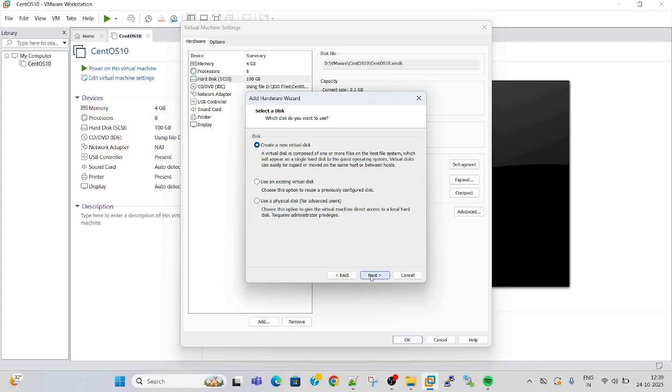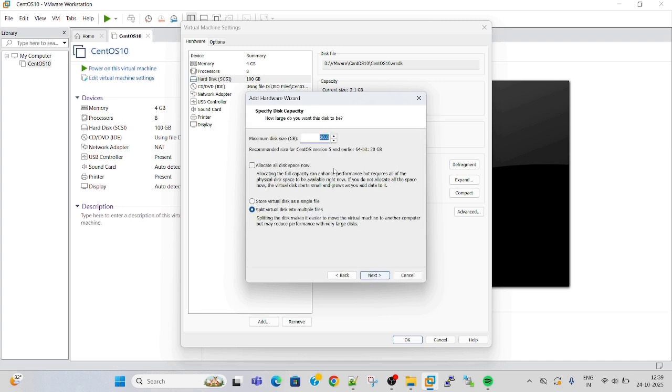Once you click here, go to next and you can assign how many GB of disk you require for your production or your practice purpose. Here I take a 15 GB hard disk.